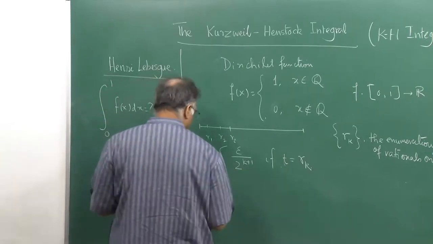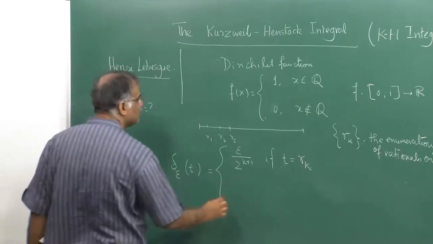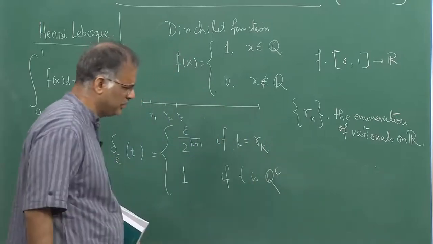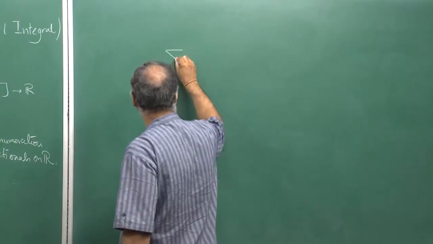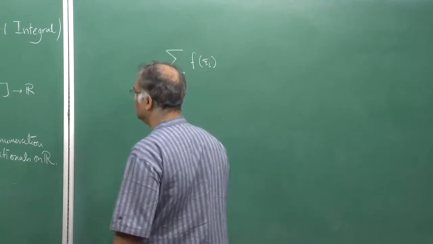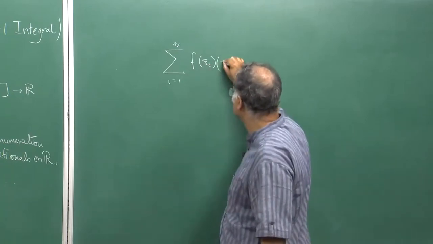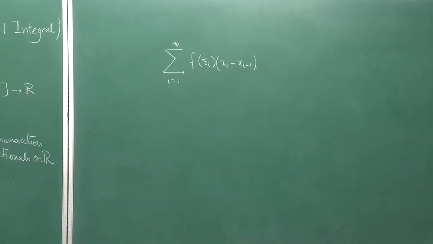And for the irrational case, it does not matter what you put for delta, you can just put a constant, because you do not need to control it; it will be 0, it will have no effect on the sum. So, put 1 if t is irrational, t is in the complement of Q. I am hoping that this definition is already done. So, we can now actually work this out. Let us look at the sum, i equal to 1 to n. Now, there must be a partition which is delta fine. So, let us take a partition of n points which is delta fine.